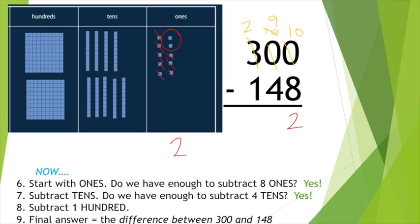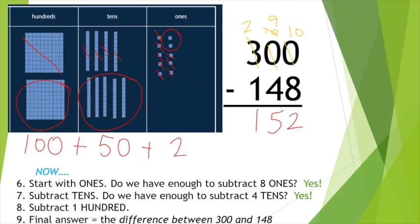Next step, subtract the tens. Do we have enough to subtract 4 tens? Yes, let's do it. 1, 2, 3, 4. Circle what's left. There are 5 tens left. 5 tens has the value of 50. On the vertical way, 9 minus 4 equals 5. Next step, subtract 100. Okay, circle what's left. We have 100. On the vertical way, 2 minus 1 equals 1.